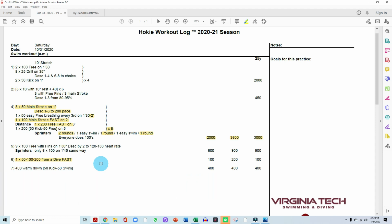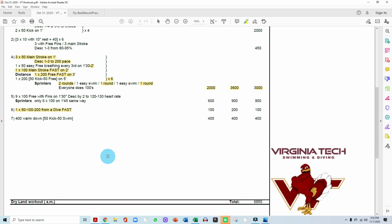This is the thing that was very important, to see how they execute. They did a 50, 100, or 200. The sprinters, before, did 100, they couldn't choose to go to a 50. Now they had the choice of going a 50 or 100. And the mid-distance did 100, and the distance did a 200. I'm going to show you, we had some really good swims. Total yardage is almost 7,000 yards.